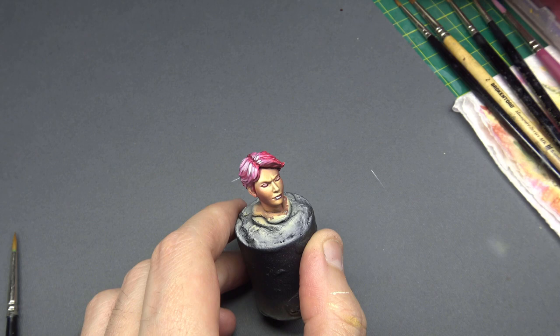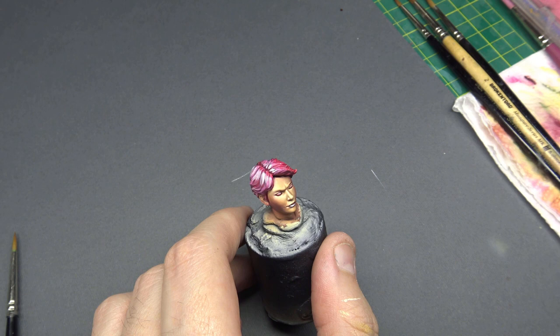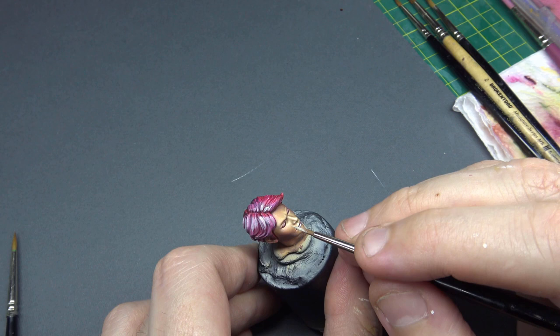It's a really fun tool to be able to experiment with, and I think they're becoming more and more accessible. In Australia, you can get a decent airbrush and a compressor for about $300 or so. So that's an investment, but if you're painting a lot of models, the time saving you will get out of it in the long term, especially if you're doing army painting, I think makes it worthwhile.